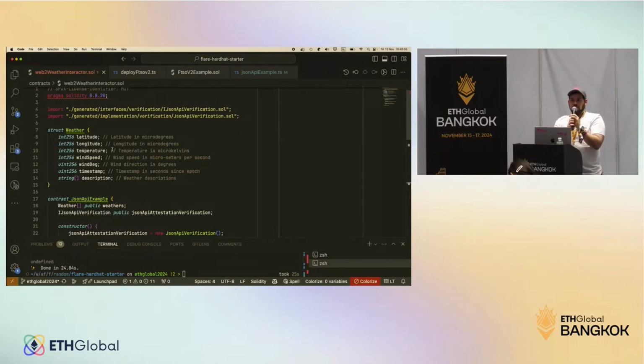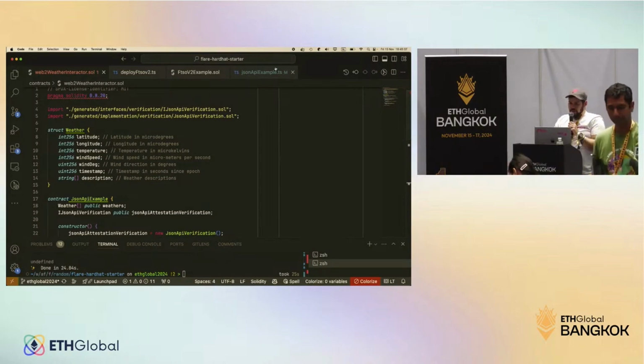And what that allows you is you can say, okay, we're going to go to the weather API. We're going to get some information about the weather in Bangkok. We're going to post-process this with JQ to a nicer representation that contains only the things we want to know. And once we have this, I'm going to provide you with an ABI definition for a Solidity type so you can encode this into exactly the structure I'm going to use later in my contract. What this allows you is to take an arbitrary API, say how you want to post-process it, and then use it in your contract however you want to use it.